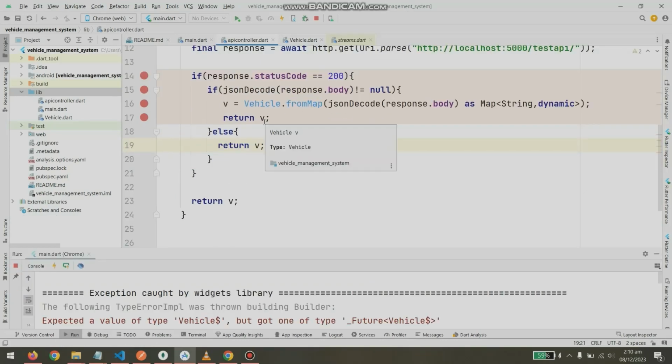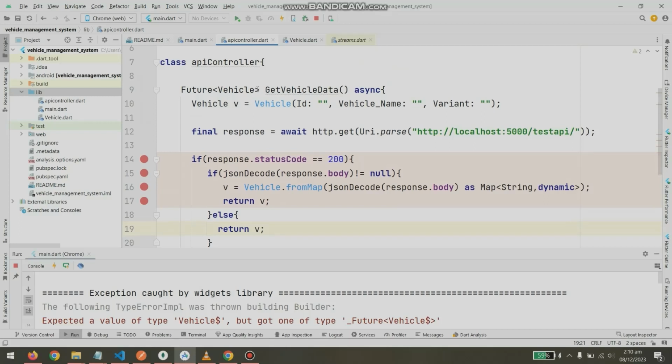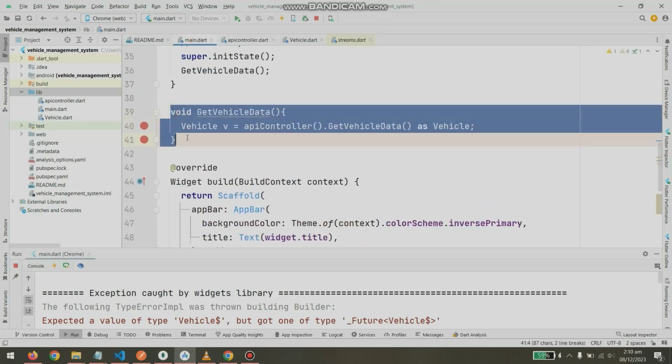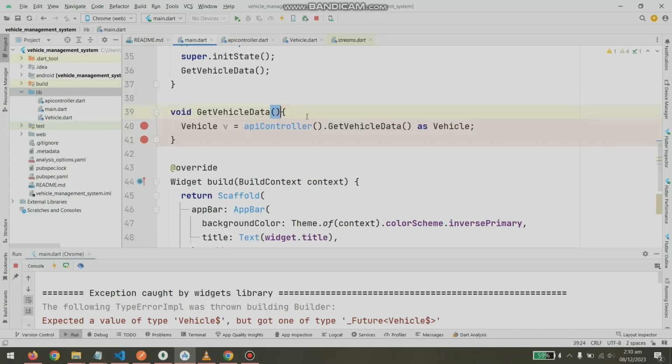So it returns V, but it's of Future type, right? That means this data will come in future. And in main.dart, we haven't mentioned that the future item should be in async mode.